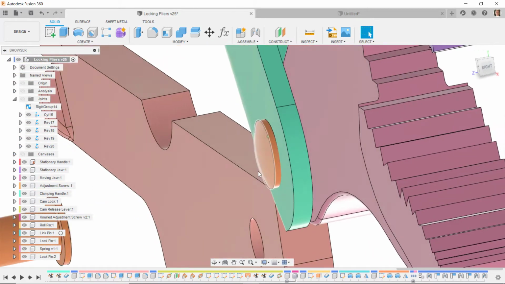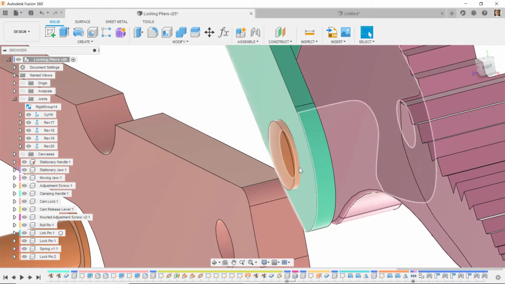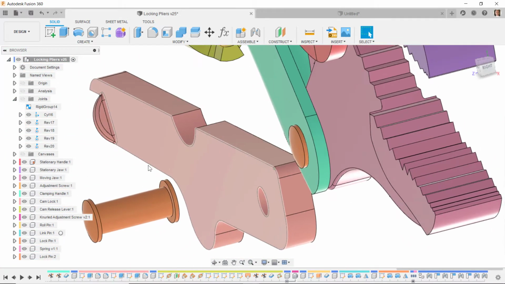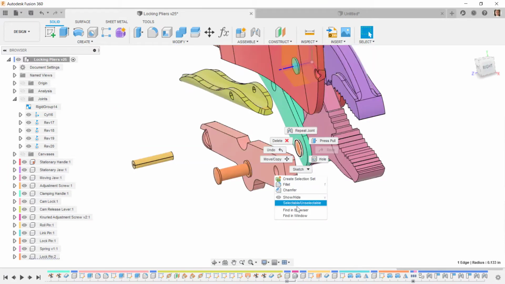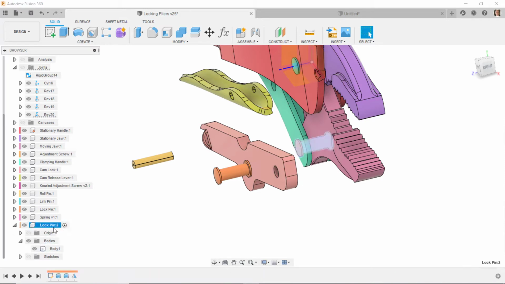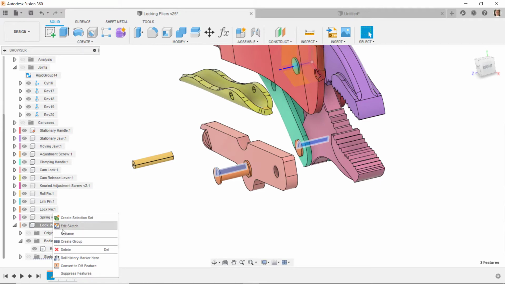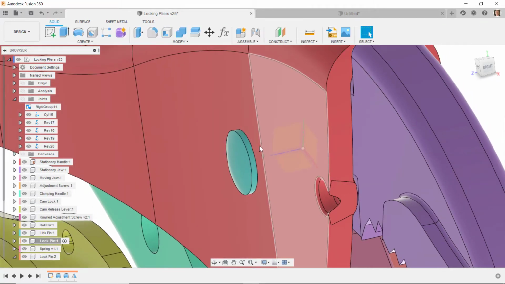And again, I think I increased the width of this, and actually it looks like there's a little bit of interference right in here, so I may need to increase that pin distance. So let's find that pin. I'll right click and I'll say find in browser, and then I'm going to edit this lock pin, and so I'll go to the sketch and I'll edit that sketch, and I'll add a little bit of distance. So let's do that as 0.48 to increase that distance between here and here.